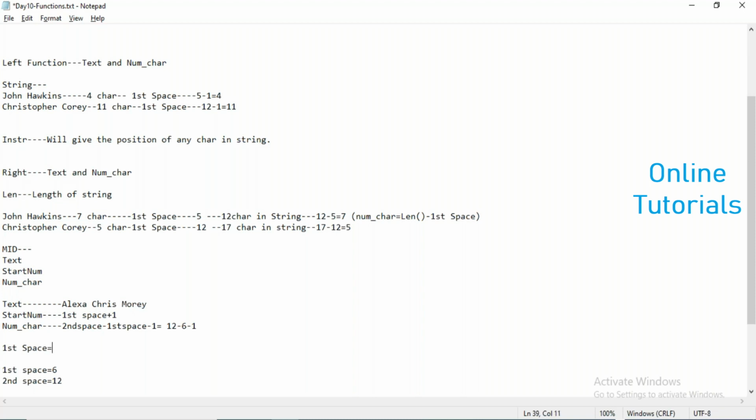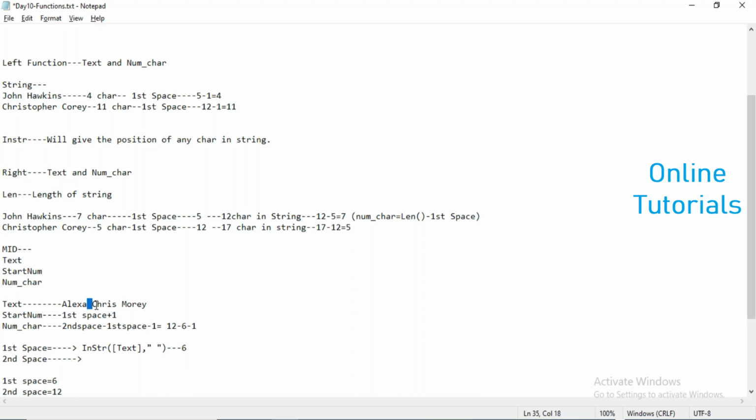My function will be INSTR, then the text, then whatever you want to find the position of. I said space. It will give you the first space position, that is 6. But if I want to find the second space, how will you find it? For the second space, we have to skip this first space.